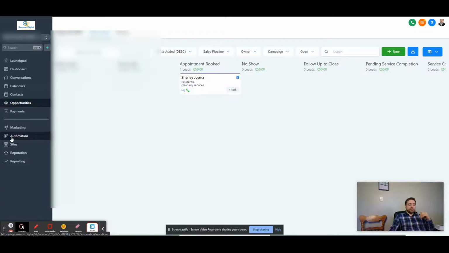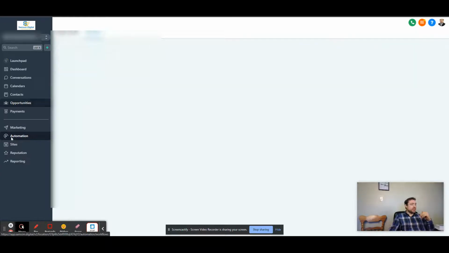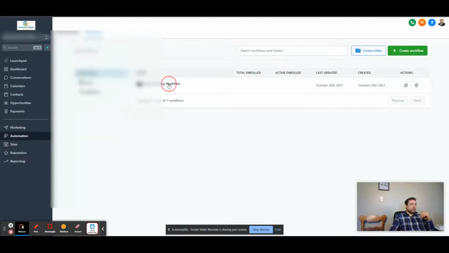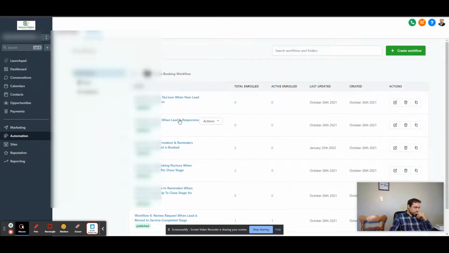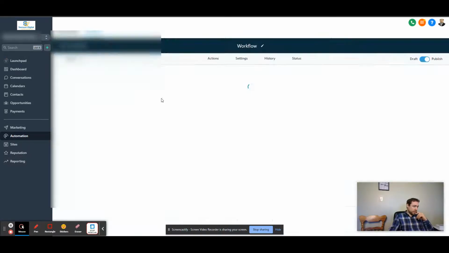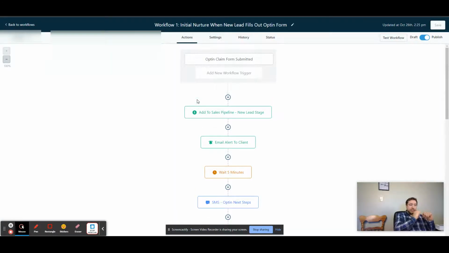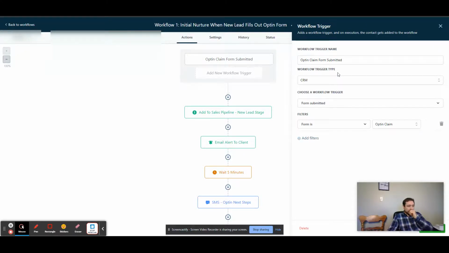Let me bring one up here: initial nurture when new lead fills out the opt-in form. So they're in the new leads stage, and here's the trigger. At the top, it's always going to be what triggers this automation. In this case, it's when a specific form is submitted.